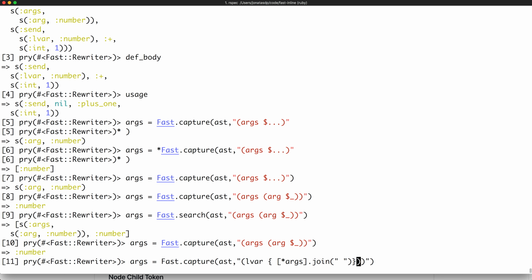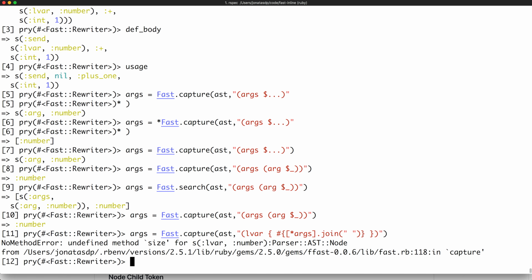So I have local variable with this. I forgot to interpolate here. So I need to have this as Ruby argument, and here I close the brackets, and here I have the multiple arguments that I am looking for them as local variables. And I have just one here.